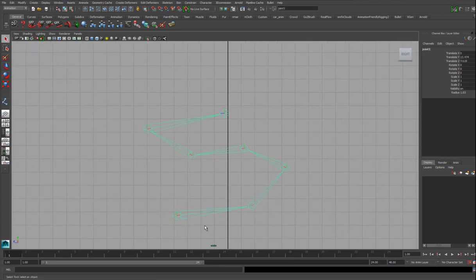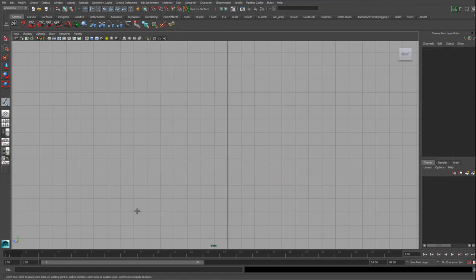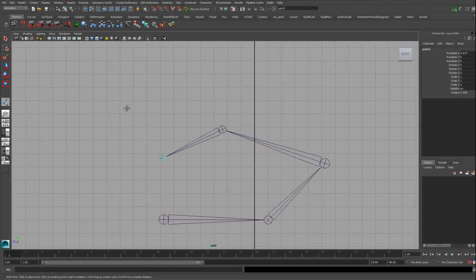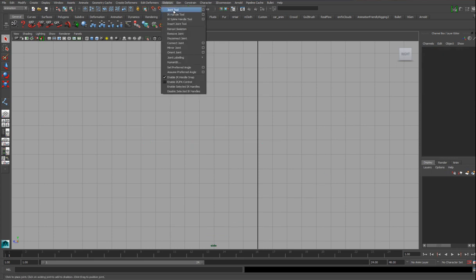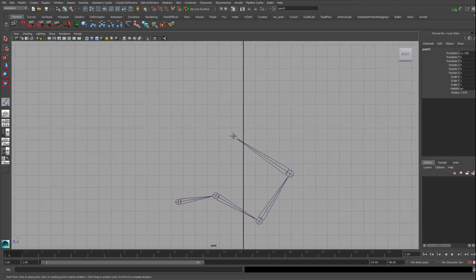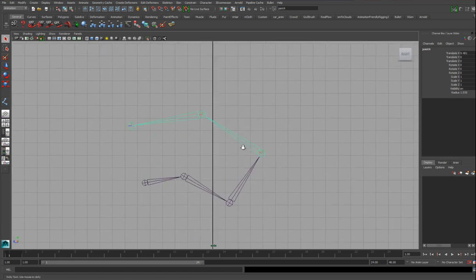To come out of the tool, we can hit enter on the keyboard, which will then leave this for us. If I delete that, another way to come out of the tool, which I tend not to do, is use the right mouse button on the mouse. What that actually does is it creates one final joint where your crosshair is, and then brings you out of the tool. So I tend to just hit enter on the keyboard. And then when I'm done, just hit enter. Okay, so here are 1, 2, 3, 4, 5, 6 joints that we've created.